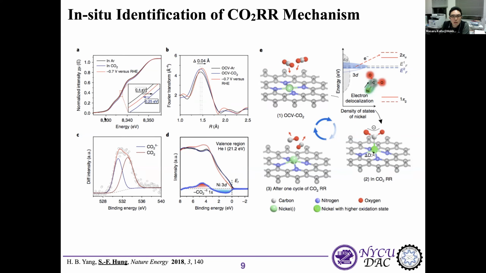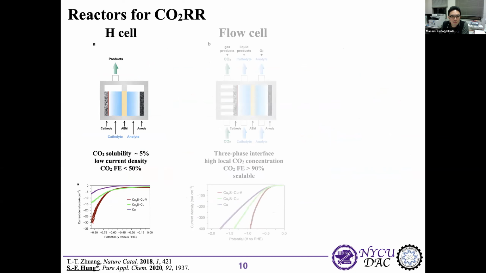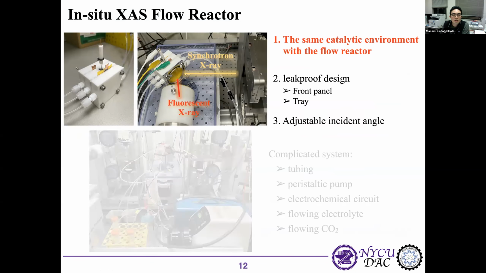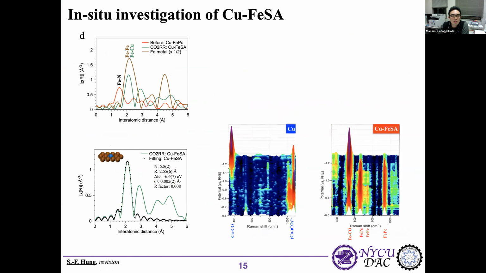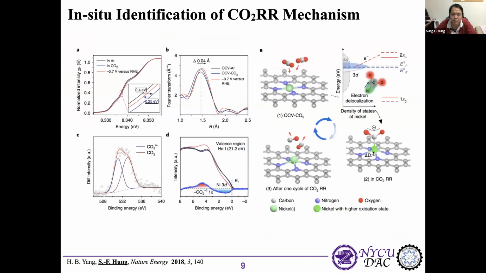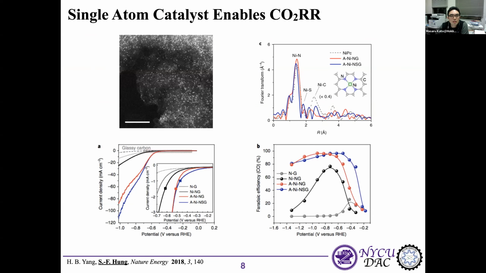Okay, and one more question regarding the Fourier transform data. Probably you showed it somewhere near this slide, but did you confirm the coordination number of nitrogen based on the Fourier transform of the EXAFS data in the case of the nickel nitrogen doped carbon catalyst? Yeah, on the first topic. Based on this data, panel C, did you confirm the coordination number, nickel nitrogen, like four or less? I remember the coordination number should be 5.5. So if so, why?